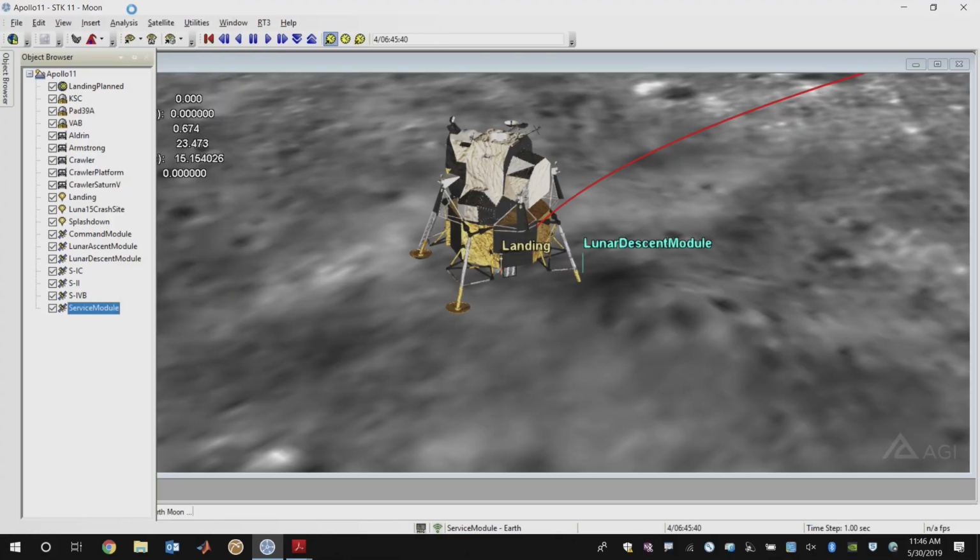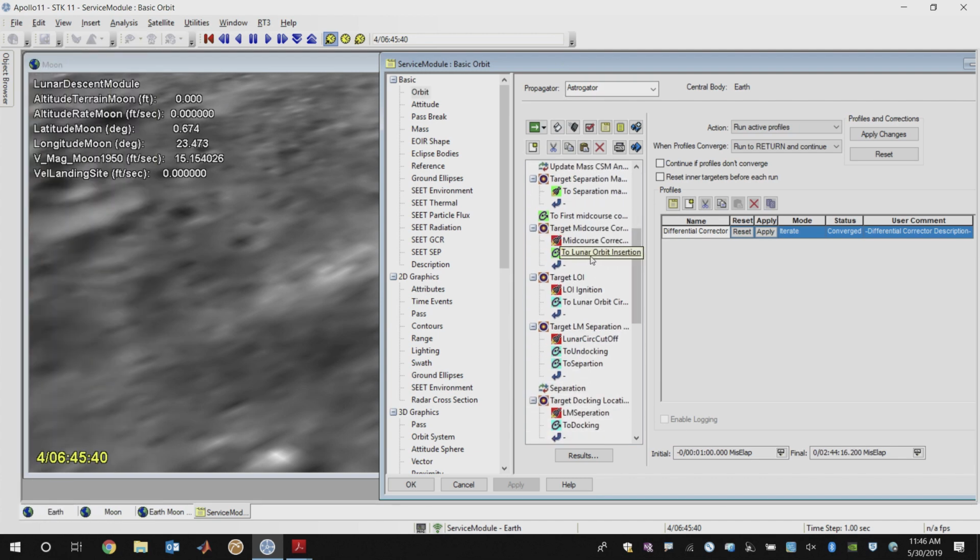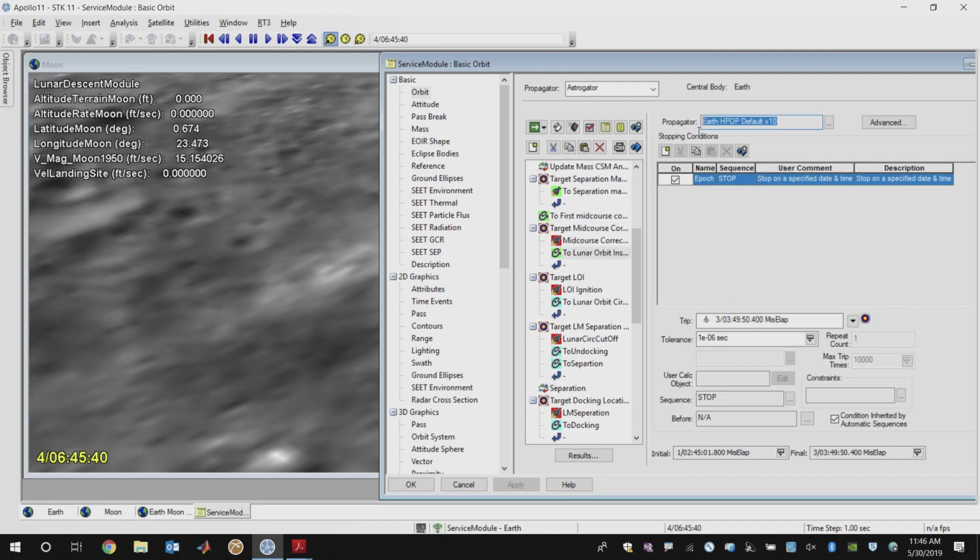So if I open up the properties of the service module, which is what I use for most of the propulsion, I used the Earth HPOP default up until they're getting close to the moon. After their first mid-course correction, I used the Earth HPOP default.